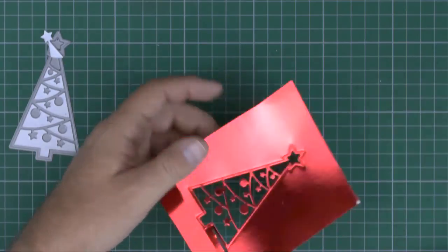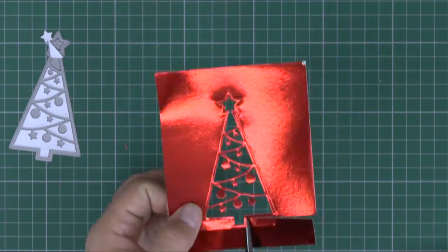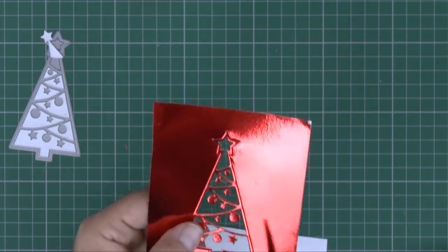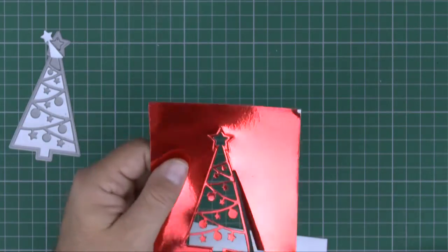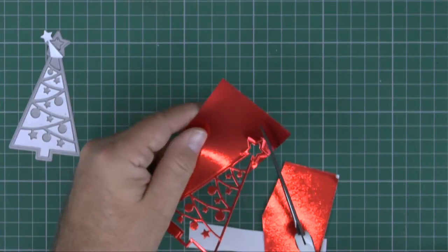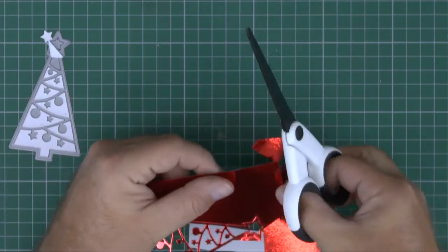Now, I sometimes prefer to work with a craft knife just because I'm a little bit more accurate with that than I am with the scissors. But I just want to show you two different methods, and it really is up to you. So I'm going to just cut with my scissors here, go to that point, and then again I can slowly work my way round. You see, it doesn't take too long at all.